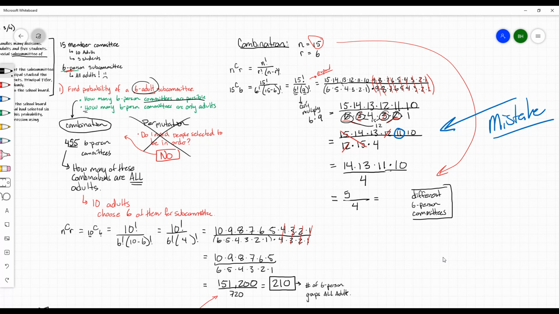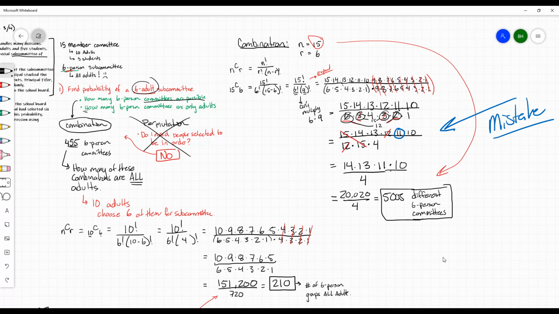So the solution that I should have received is 5,005. Let me double check that really quickly, to make sure we get all of our work checked. 14, 13. 14 times 13 times 11 times 10 divided by, that's my answer. Here I get 20,020 divided by 4 is, yes, 5,005.